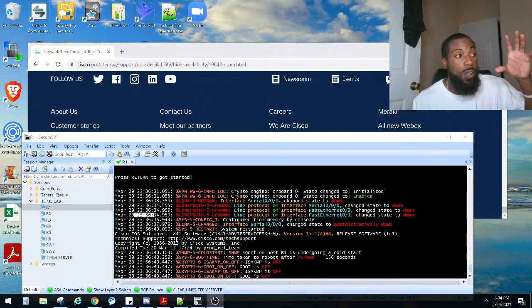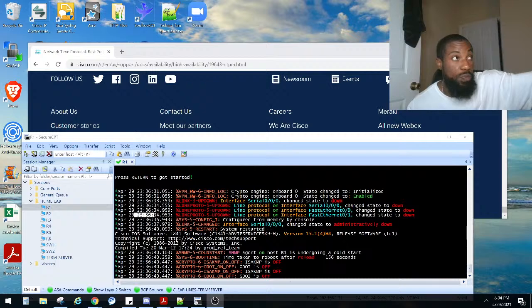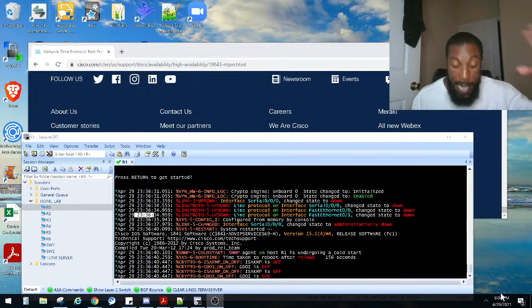So again, we're going to have a server that says, this is the time. Let's say my laptop was the server. Right now, the time says it's 8:04. Anybody else connected to it will be the clients, and these clients will receive their time from that server. If the server says the time is 8:04, everybody else is going to believe it is 8:04. Now, the problem is we don't have an NTP server.